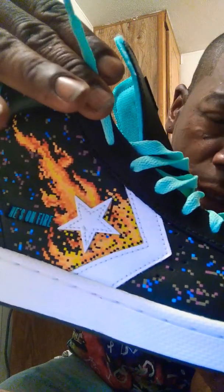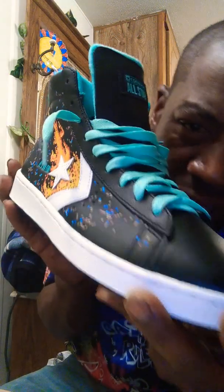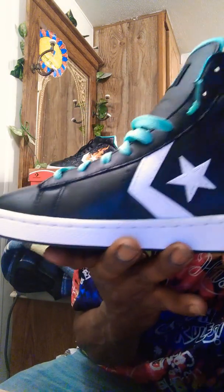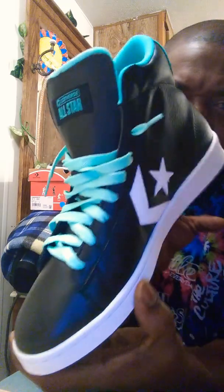"He's on fire" is the saying that's on the side of the shoe, imprinted in that nice mint blue — aqua blue. The Converse logo is an exclusive retro logo in white leather, with fire flames in orange. It's got that nice side body with Tetris blocks all over the black leather body on the right-hand side, and solid black leather on the left. That nice retro white leather comes from the Swoosh, with aqua blue strings to accommodate.